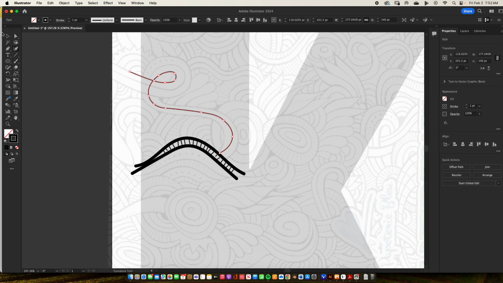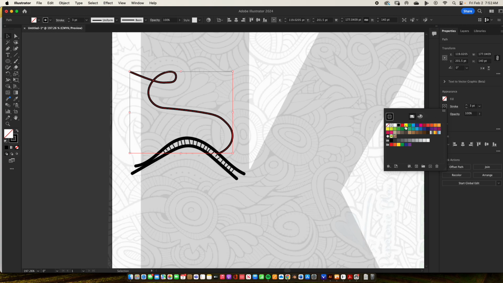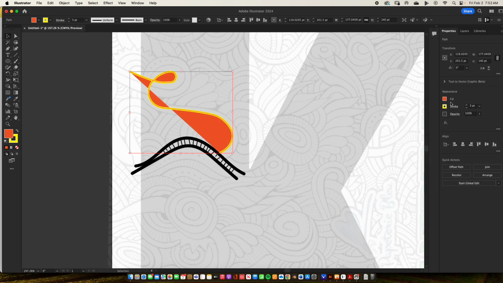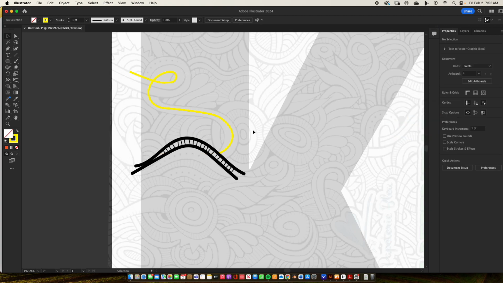And so if I hit my V tool, grab my black arrow tool, I can change the properties of this and make this a thicker line and have the fun and freedom to adjust your colors if you want to. If you're experiencing something that looks like this, it means that you have a fill on this. And so all you need to do is, I mean, you can keep the fill if you want to, but it kind of covers up the rest of the design. So just make sure you're selecting no fill.